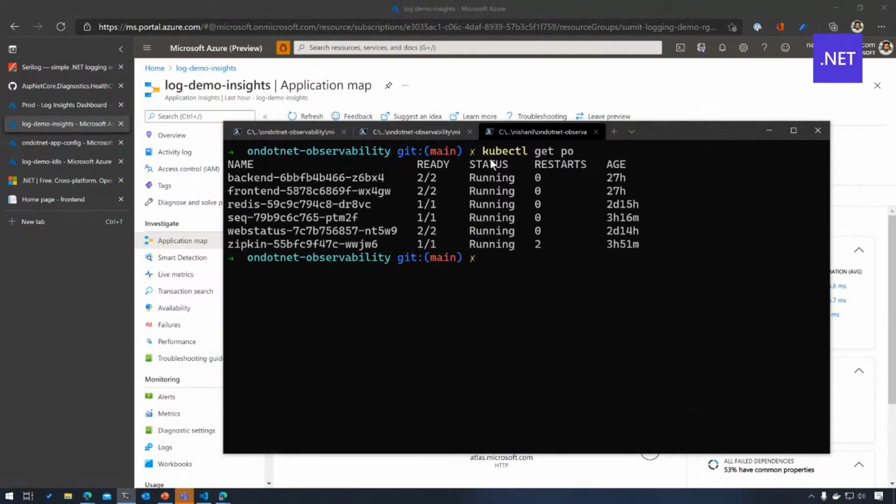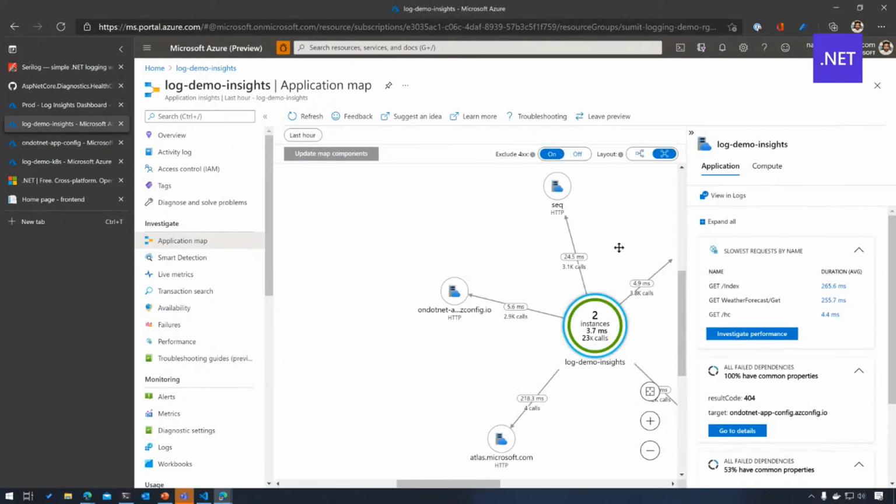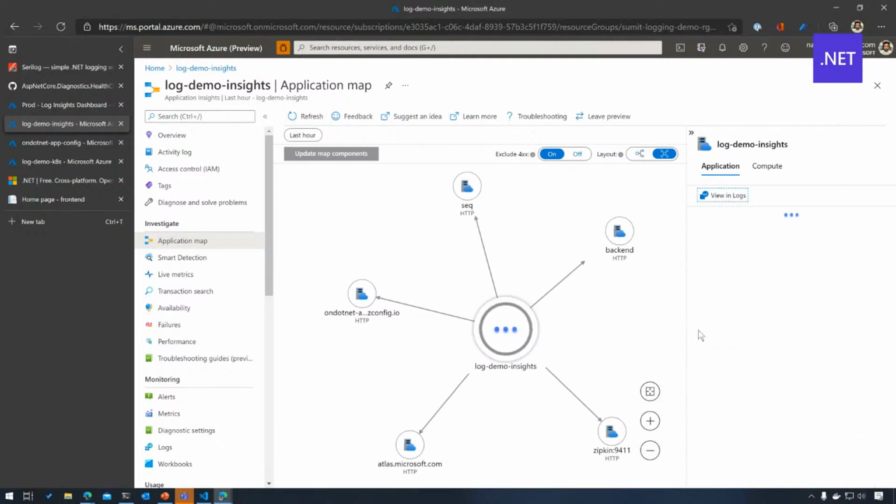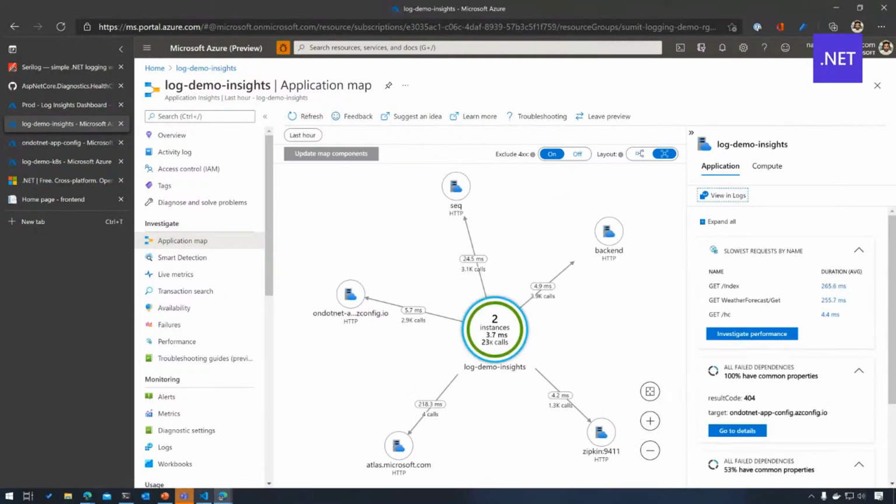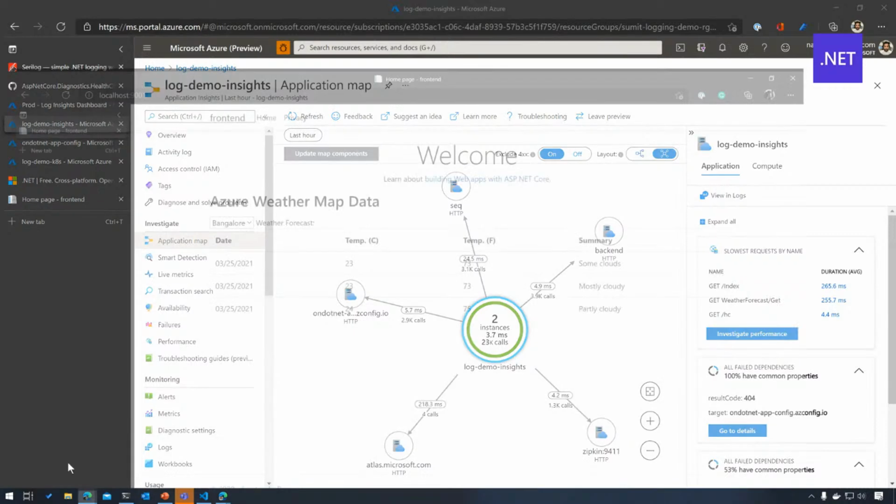Yeah, so this is pretty much the last part of it. So I think we can just try something. What I'm trying to do is delete a pod, I'll delete this backend, just for the sake of seeing how the failures happen and how this is being traced back. You know that in Kubernetes, when you delete a pod, because it has to stay true to the configuration you set, it'll bring the pod back alive in no time. But there will be a fraction of a second where the pod will be down, and I need to make a request at that time.